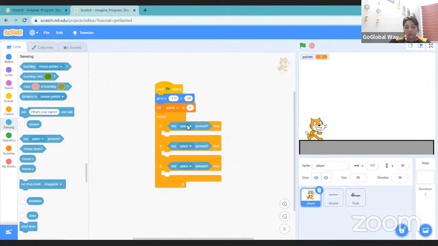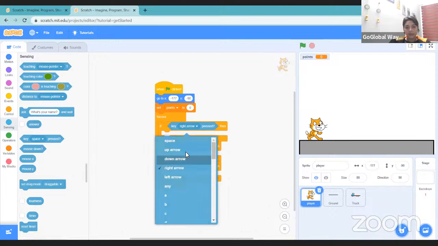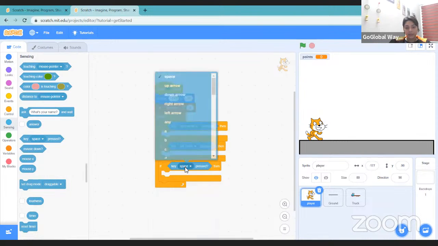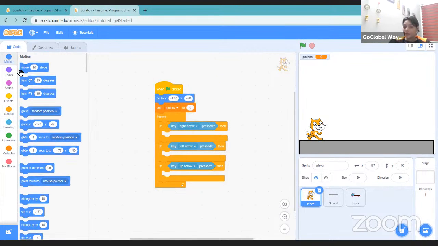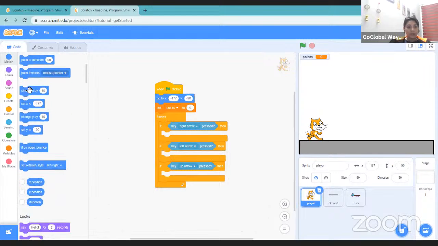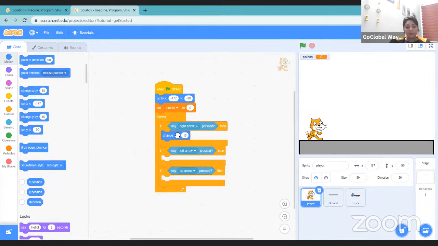This you will take as right arrow key press, this as left arrow key press, and this as up arrow key press. Of course, when the right arrow key is pressed, X will change by 10. When the left arrow key is pressed, X will change by -10.